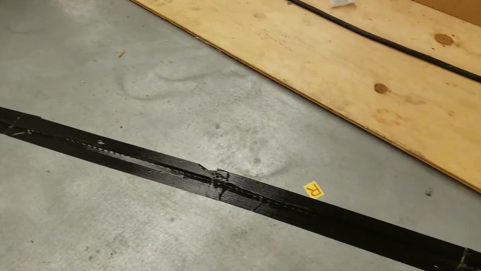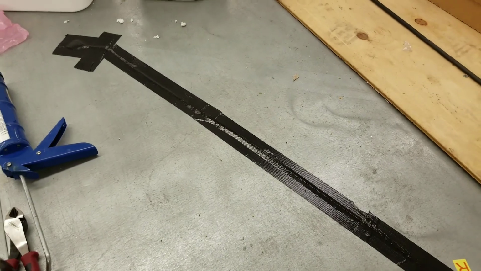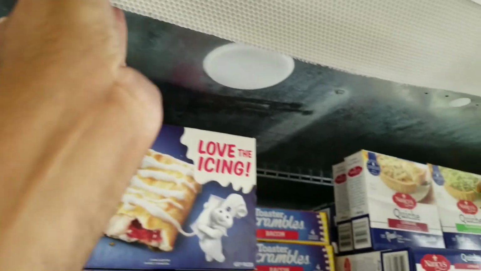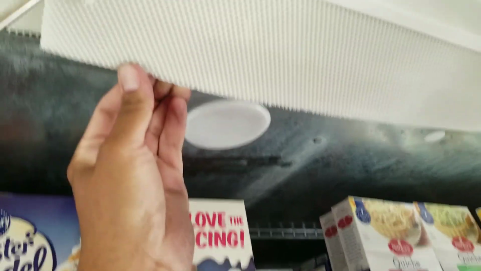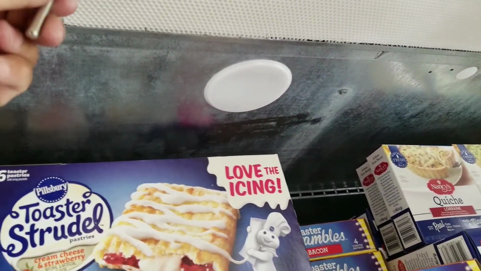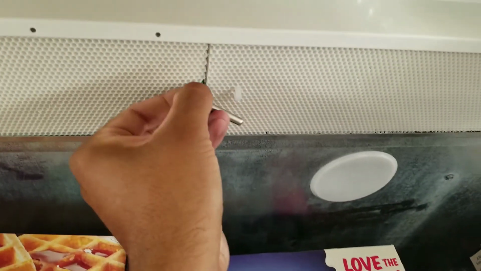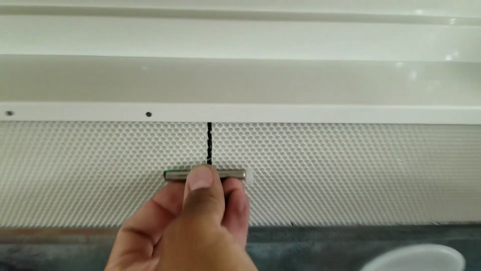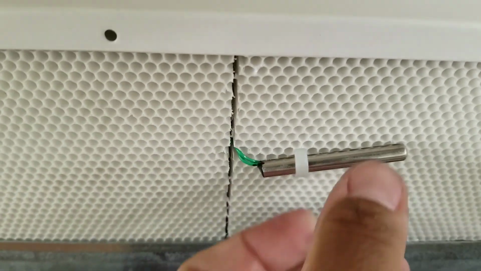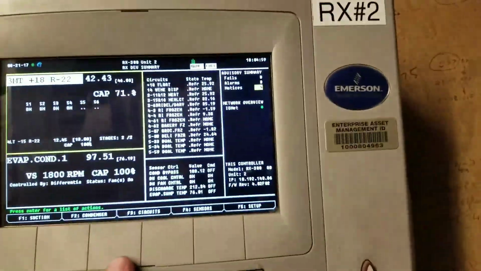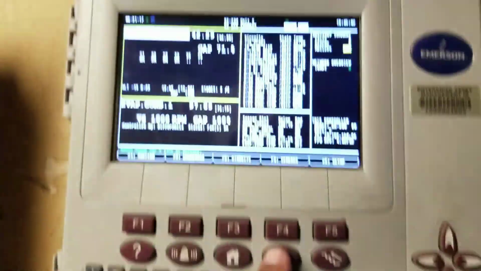Okay, I'm gonna go look at my sensor now, see what it reads. Actually, I'm gonna put the honeycomb back in and then see what it reads. All right, so put my honeycomb back up. There we go. Let's see if I can stretch this in here. See what it reads.